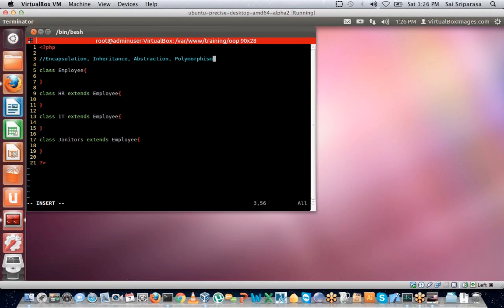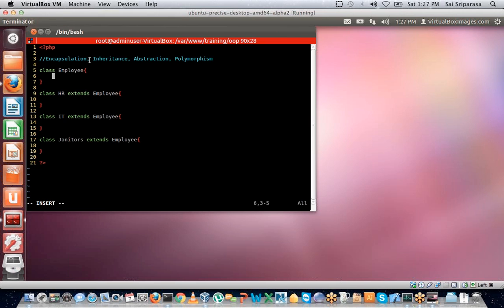In regular programming languages like C sharp, Java or C++, technically it would be overloading and overriding. But in PHP for polymorphism we only have overriding, no overloading. Overriding kind of ties back to inheritance.